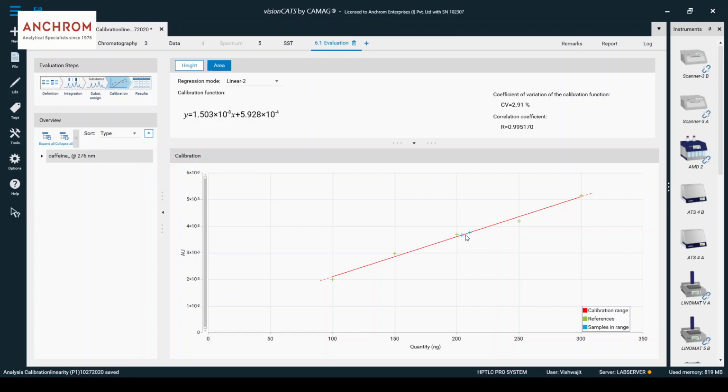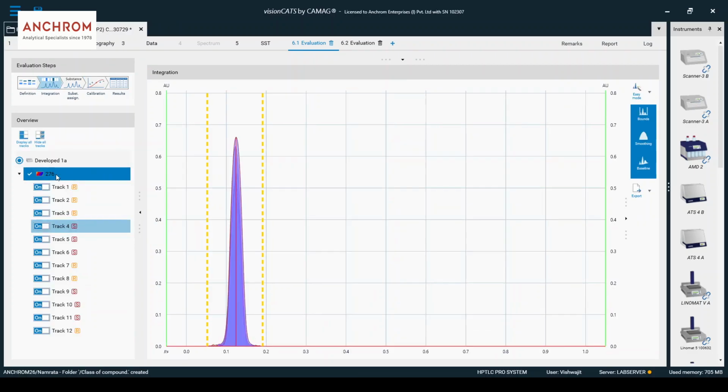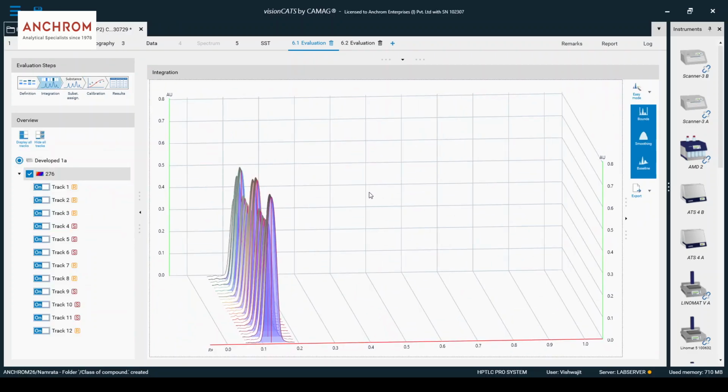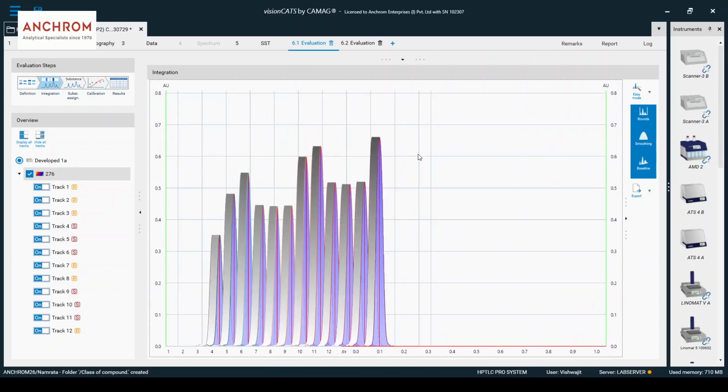Here, you can view the automatically plotted multi-level calibration plot. On the y-axis, we have area values with no unit, and on the x-axis, we have the on-plate amount of the analyte standard reference with units such as nanograms, micrograms, etc. Green cross marks represent the area values of the reference standard points, while blue cross marks indicate the area values of the analyte separated from the sample matrix. To view the 3D view of the calibration plot, click on the wavelength and press Alt tab on the computer keyboard while right-clicking the mouse.